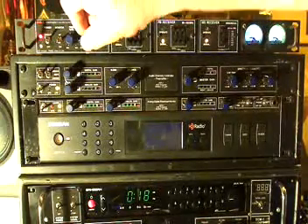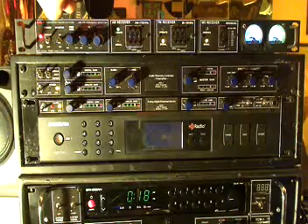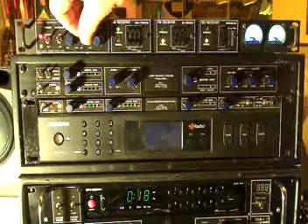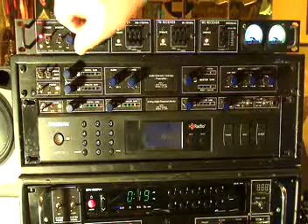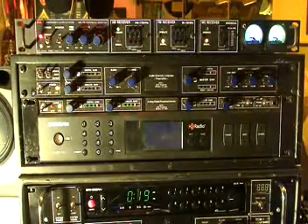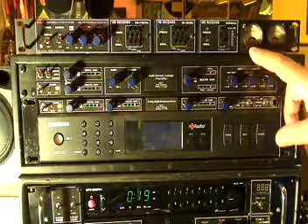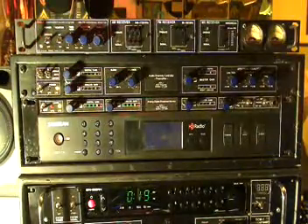We also have a monitor speaker internally. I don't know if you hear the quality here — this is external. It's not very good quality, but it's certainly listenable, and it's strictly a voice-range speaker, which is all you need for monitoring the weather service. I'm going to shut the power off so that you can get a look at the meters. These are backlit meters, so they don't photograph very well. Here they are off, with signal strength and volume units. This determines the drive level, which is fed from this control to feed external sources.